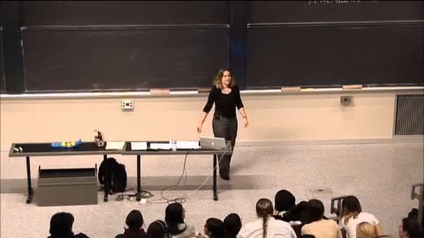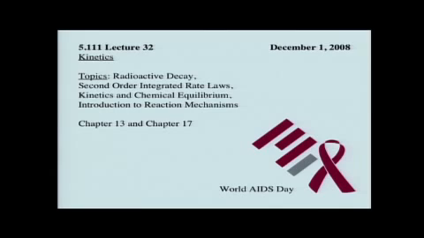Okay, so kinetics. We're continuing with it today. We talked on Wednesday about first-order kinetics, and we'll do a brief review of some of that. And we're going to talk about second-order kinetics today. We're going to come back and talk about chemical equilibrium, which is something I love to do to review things that we've talked about before. And we're going to start in on reaction mechanisms.